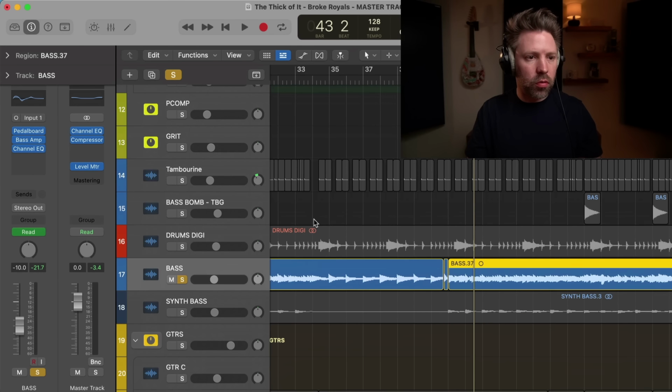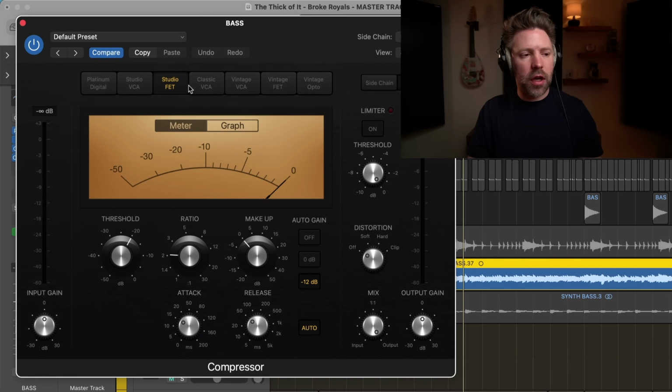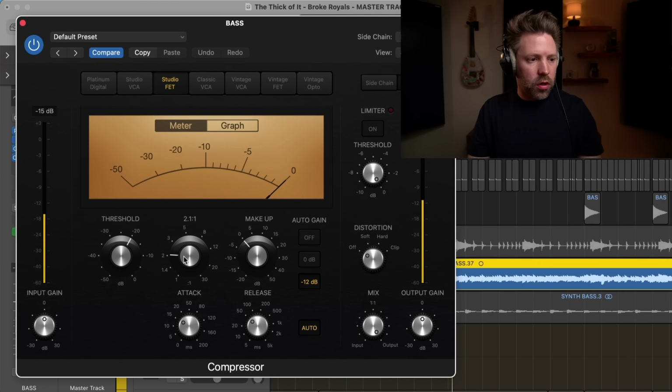So with this bass, we just want to contain all the peaks so that the low end feels really consistent in our mix. So let's go back to this section here. I'm going to throw a compressor on here, and I really like this vintage Opto on bass, or the FET. The FET is pretty aggressive, so we might dial it in and just kind of listen to the two a little bit. So we're going to go a little bit intense here, not too intense because I don't want to really smash it down, but somewhere around 3 to 1.